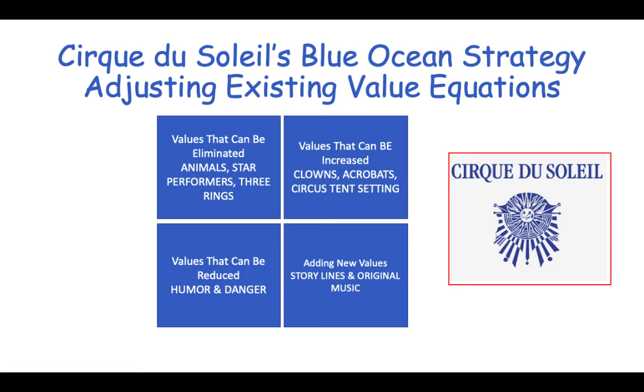So really changing the value equation is what produced an entirely new profile that, when all the dust settled, was an entirely new kind of entertainment company, Cirque du Soleil. And if you ever go to Vegas, you'll see that that entertainment concept is extremely prevalent and successful. And you don't have to go to Vegas. They tour and go other places too. So it's a major entertainment option.